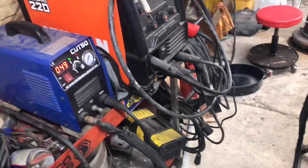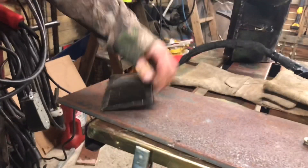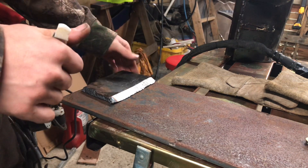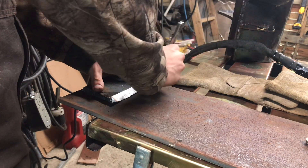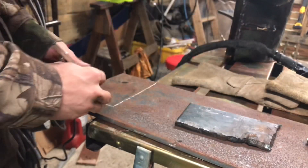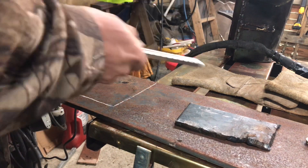I'll do a little demonstration. I'll mark this steel out so I can make a new wedge for the bottom there. I'll mark this out and actually cut this thing for you guys. For $200, I love this machine — it's done a lot. I want to use the nice cut side on the back and on the side I'm not going to weld, so we'll just trace this out. I'm going to free-for-all because it doesn't matter how pretty it is. Got a nice soapstone.